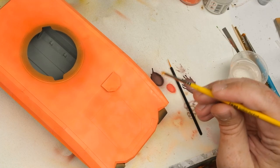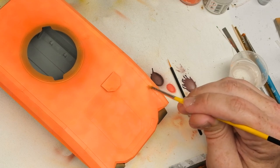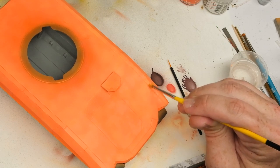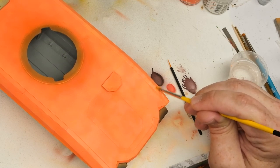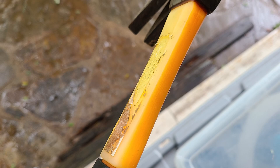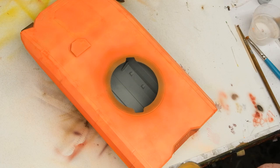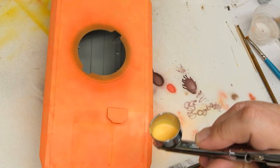Then I chipped it back in a few places to reveal the more Luminous Orange underneath. At this point the PL01 is faded, but its constraint is heavy fading, and I wouldn't call this heavy. Around this time I came across a hammer with an orange handle that the kids had left in the backyard, where it was at the mercy of the Texas sun for months and faded to a really yellowed, lightish orange. I liked that tone a lot, so I went back to the fade coat, dialed back the orange, dialed up the yellow, and this finally got me to the place I wanted to be.